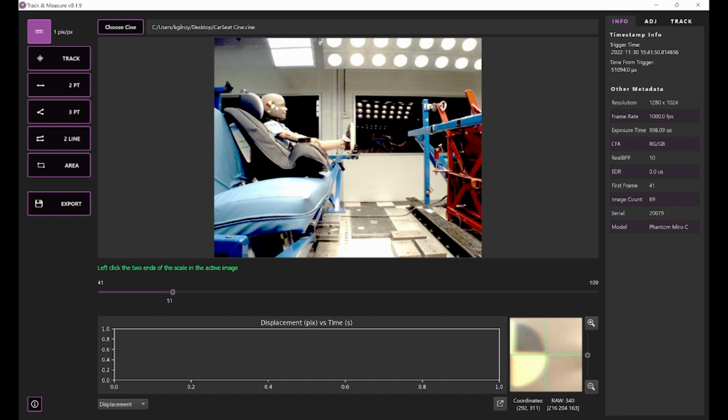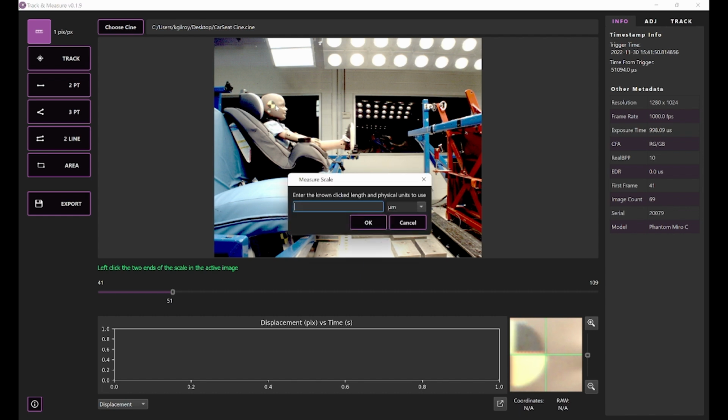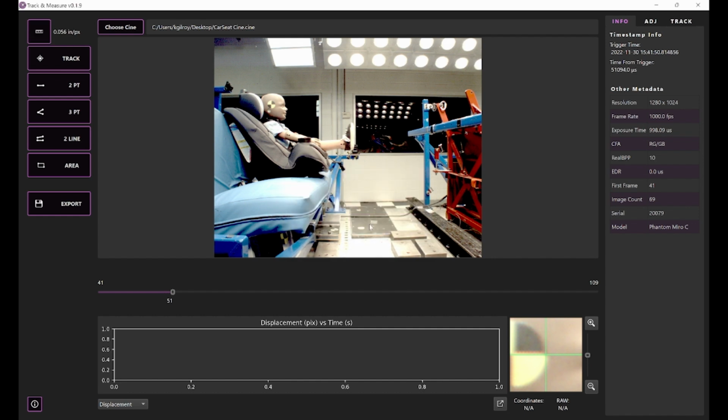Then I can say that this is exactly 2 inches here, and click OK. Now we can do some tracking on anything that moves in the plane of this quad marker. So it's valid to use the quad marker itself, and let's pick an arbitrary feature. Let's go with these two joints here, these little black marks on the ankle.